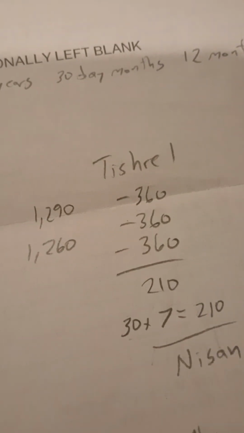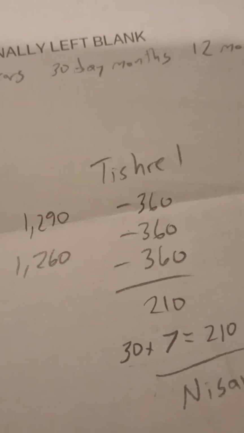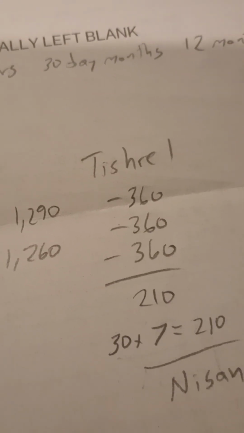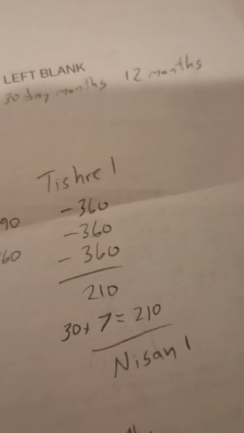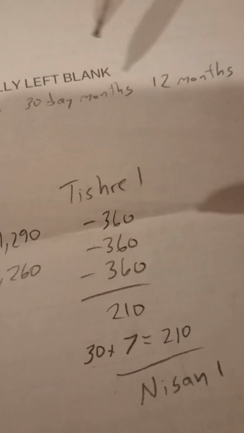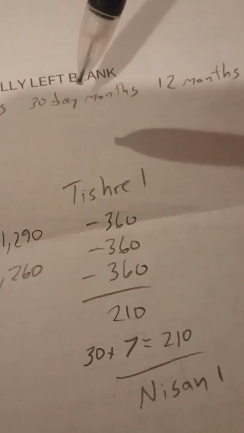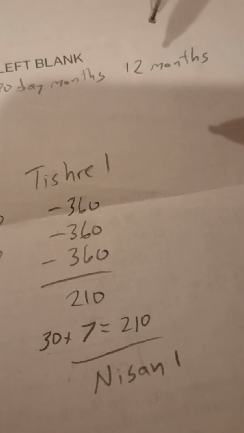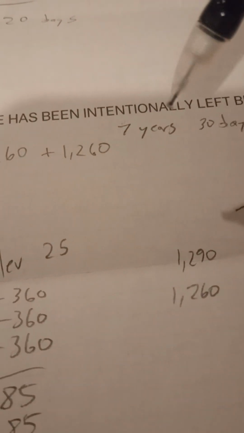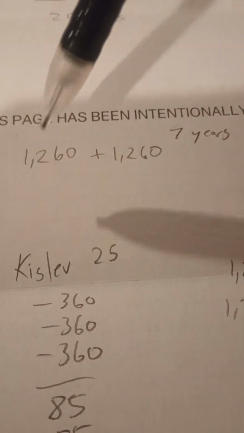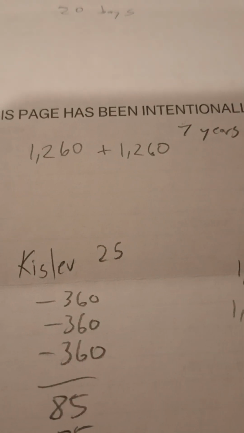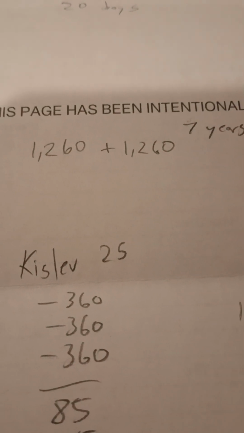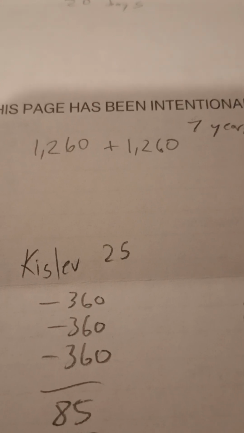I'm gonna do a longer video just to further explain this. But I think Daniel was telling us exactly about the 70th week when he gave us these calculations. So let's just start. Remember, in Daniel's 70th week, he's using 30-day months, 12 months in a year for 7 years. That's why you always see 1,260 days when he's saying a time, times, and a half a time, which is 3.5 years.